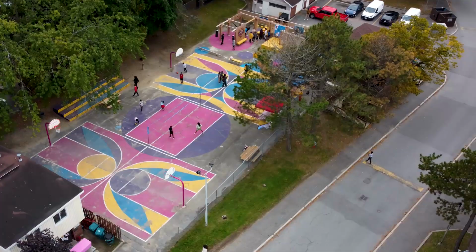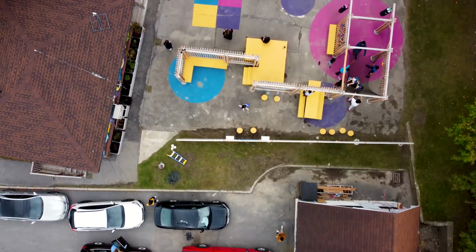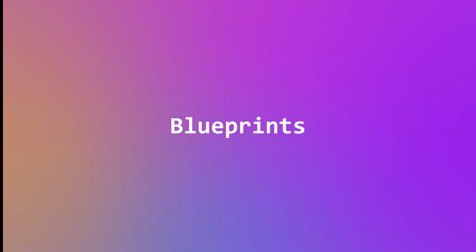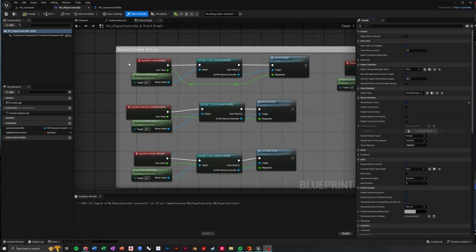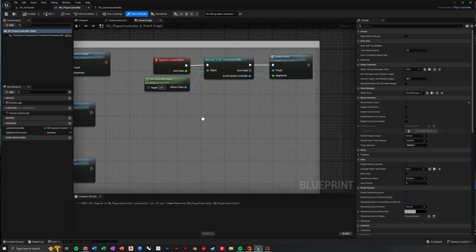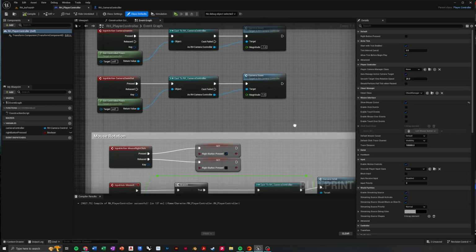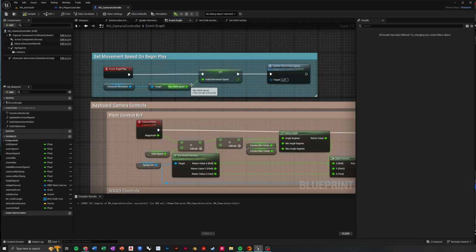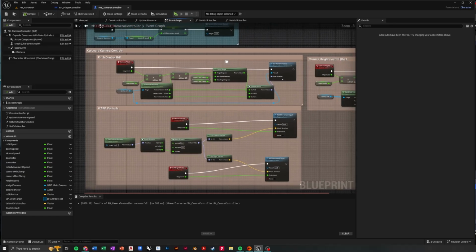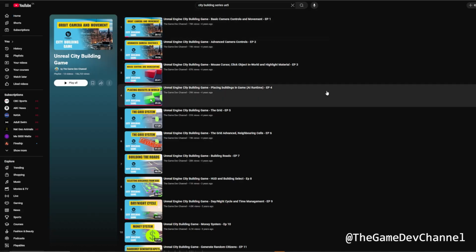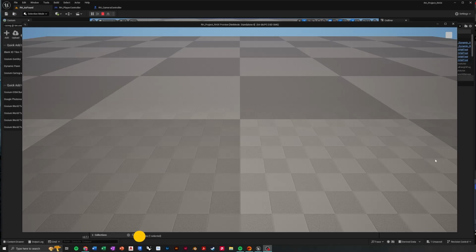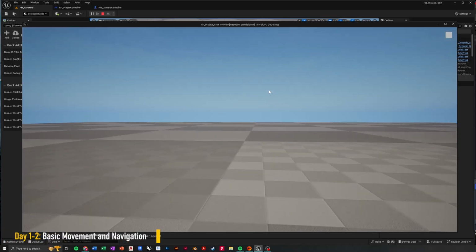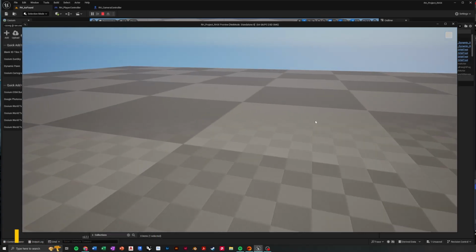Now that I'd sorted out what I wanted to make, I wanted to focus my early motivation on things that I was less comfortable with: blueprints. Blueprints are Unreal Engine's version of visual scripting. This made the bar to entry much easier for me getting started. Beginning with a blank Unreal Engine project, I started off with basic navigation, based on some tutorials I watched from the Game Dev channel's building series. That's how I spent the first 4 days, creating basic WASD controls, but primarily relying on mouse controls, as that's what I was used to in architecture programs.